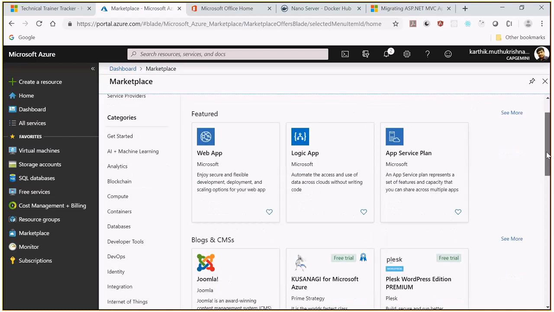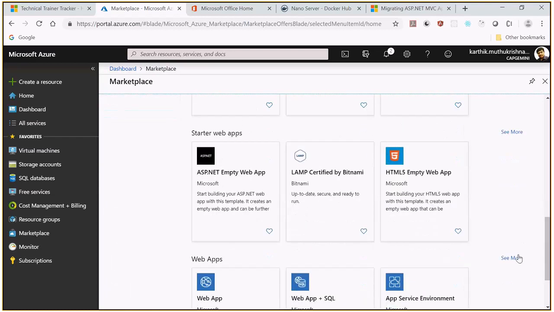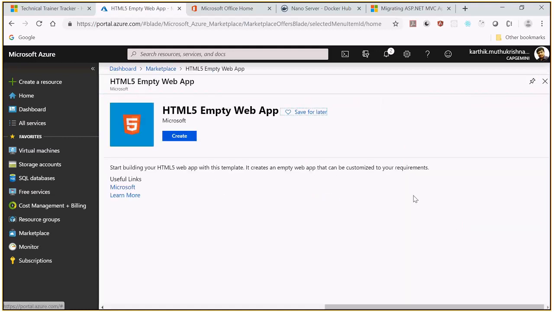Or, since it is a normal one, I'm going with the HTML5 empty web application. You can go with ASP.NET empty web application, right? If you remember, the app service plan that we created is on the Windows operating system. So I'm going with HTML5 empty web application, and let me create that.